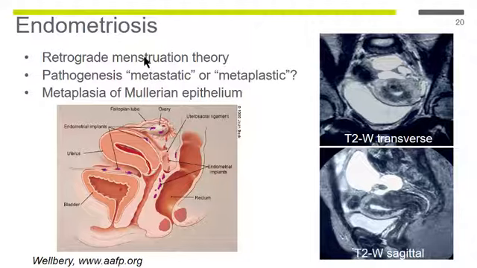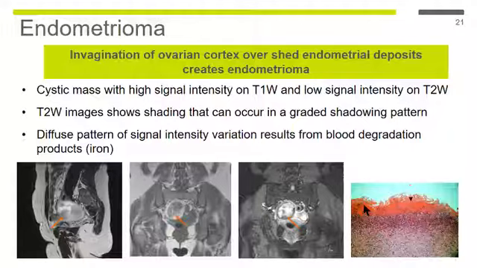There are a couple of theories about why endometriosis occurs. One, the commonest, is the retrograde menstruation theory, i.e. endometrium spills retrogradely into the peritoneal cavity, while other people believe that you get metaplasia that is multifocal within the peritoneum itself. Either way, what you get is these complex, cystic, and solid masses in the peritoneal cavity. Often they're associated with uterine adenomyosis, this irregular junctional zone thickening.